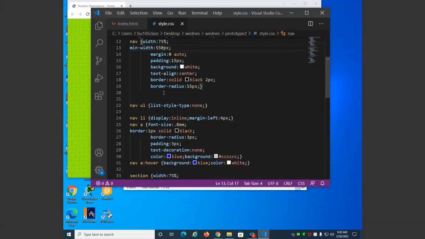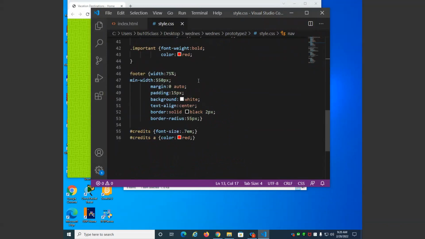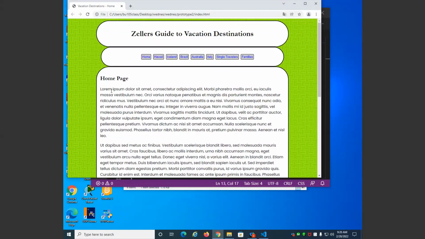I think that's about all that's in this example. Yep. Everything else about it is the same. This is a slightly better design. As a rule, it's better to use percentages than absolute numbers. Sometimes you will use absolute numbers if you have a very intricate design that you want to look exactly perfect on every device. But that's kind of rare. It's much more common to use percentages to get the size of something.